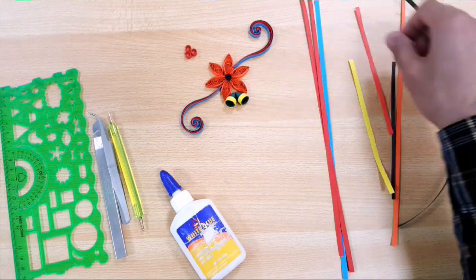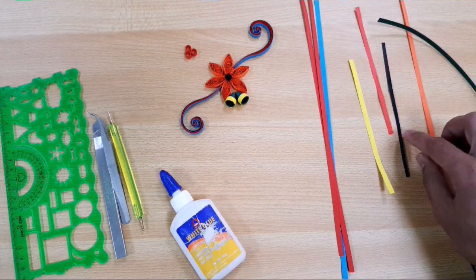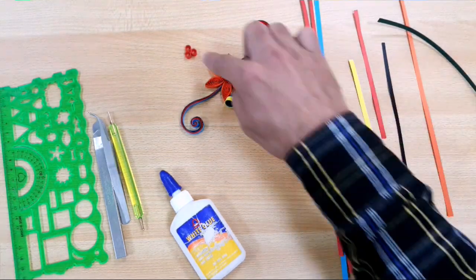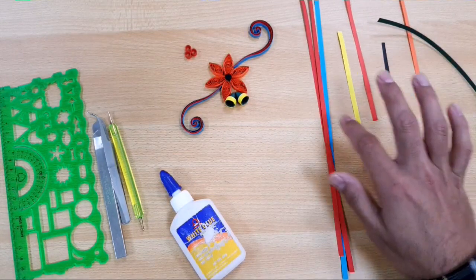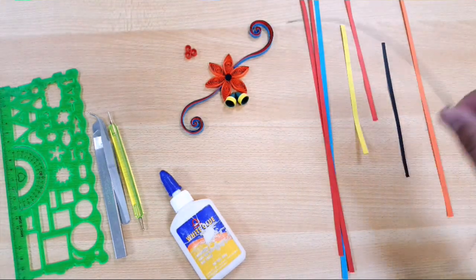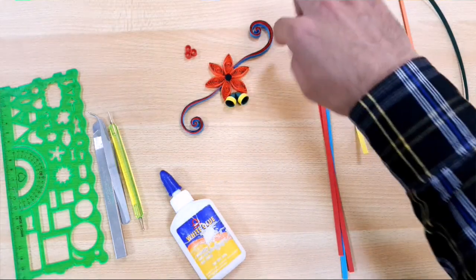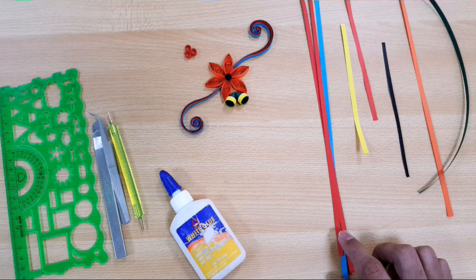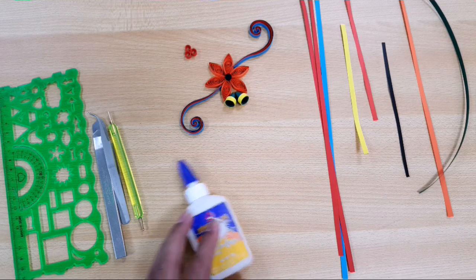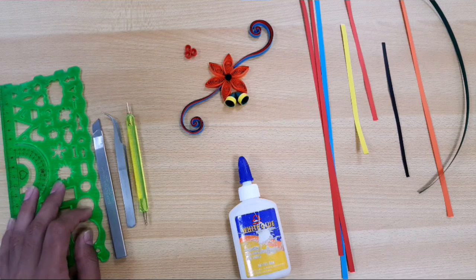We need 6 strips of 297 mm orange, and 1 strip 3 mm wide and 150 mm length, and 3 strips of 150 mm red, 2 strips of yellow 150 mm to make a bell, 2 strips of 297 mm for the bell, and that are round. We need 2 red strips of 297 mm and 1 blue strip, glue, cooling tool, tweezer, cutter and round die of 22 mm.